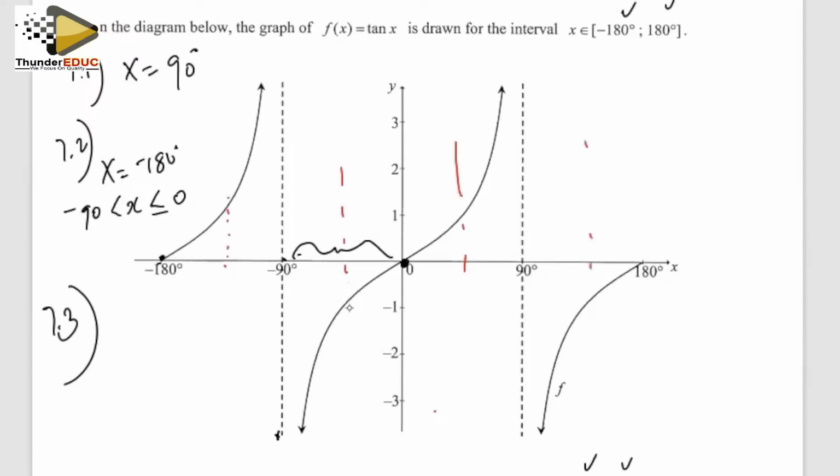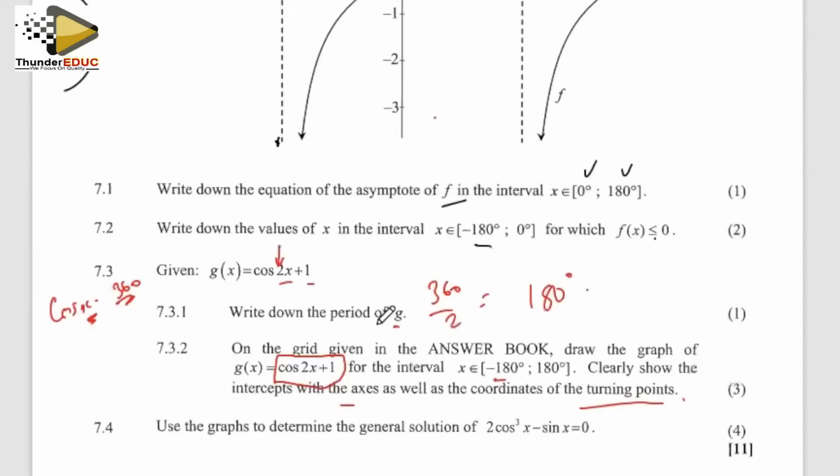Okay, so when I punch everything into the calculator, we say table. Yes, we're using the table. So mode, table, f of x, they told us it's cos 2x plus 1. So g of x we don't have, we're starting from negative 180, we're ending at positive 180. We said I'm using steps of 45.